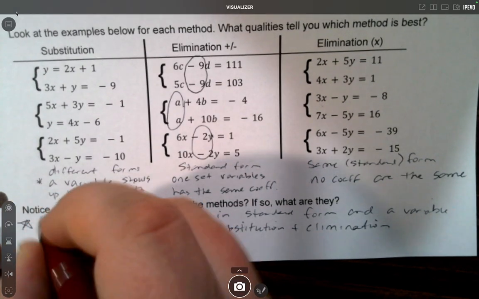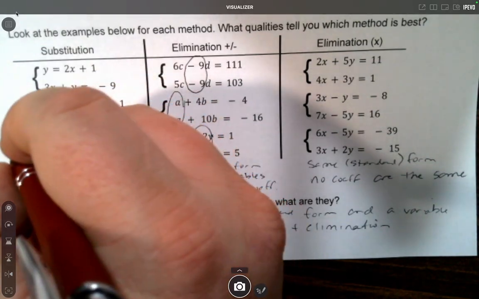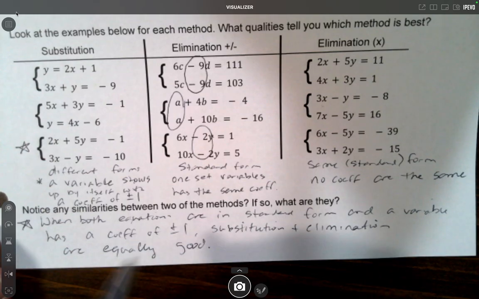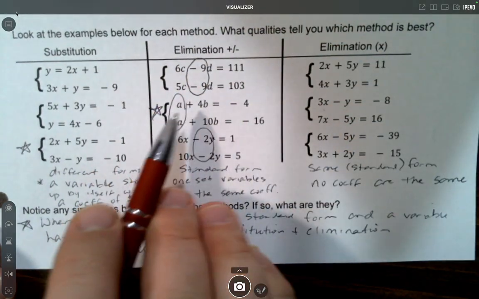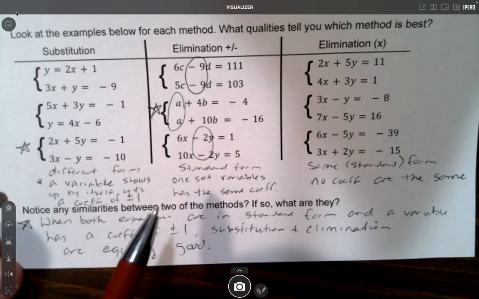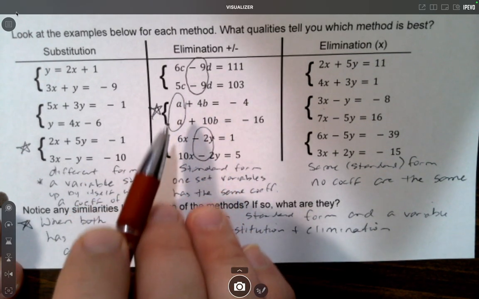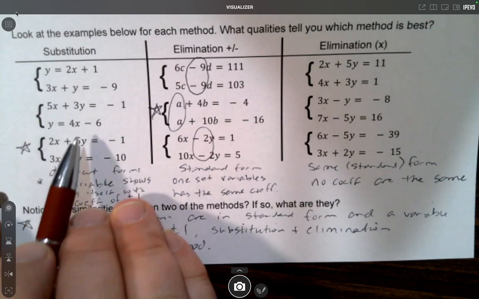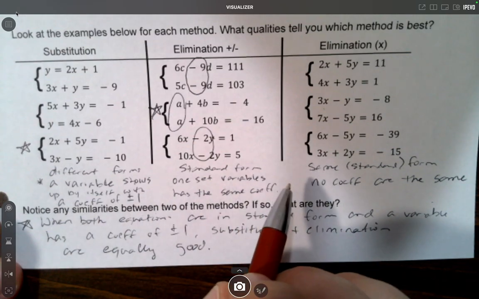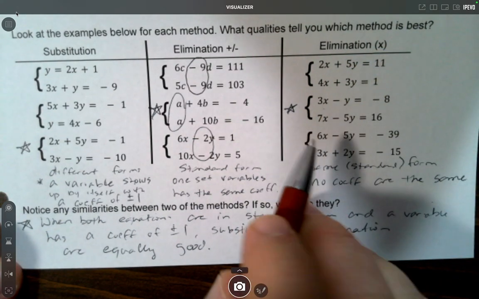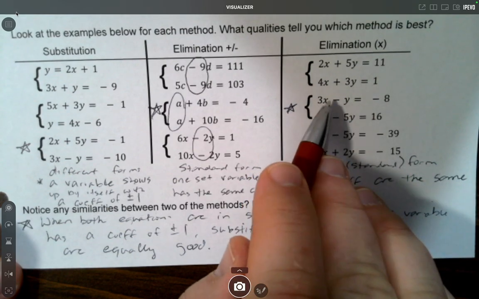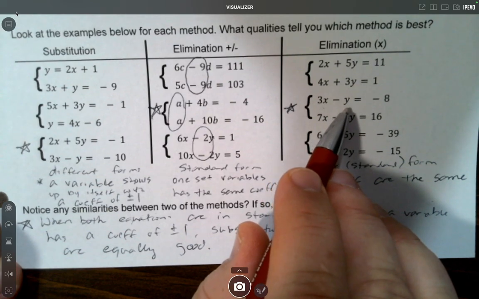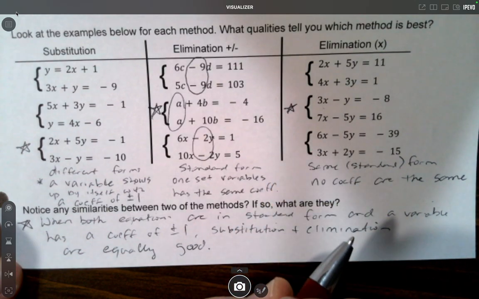Okay, I'm going to put a star here, not an asterisk, but a star. This would be 1, because it wouldn't be too hard to get that y by itself and use substitution. This would be 1, because you could get either of these a's by itself and then solve by substitution, or just subtract the two equations and do elimination. And this one back here, I could multiply these two by 5 and then do elimination with that one. And the last one is here. So I can multiply the top equation by 5 and then subtract these two equations to do elimination. Or I could get this y by itself and then I could do substitution.